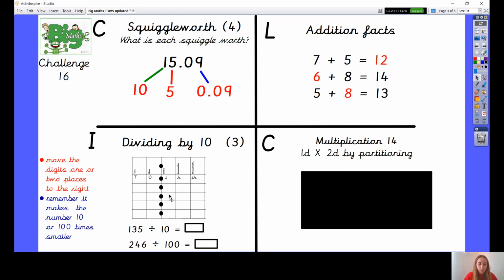For It's Nothing New this week, we are dividing by 10, where our answer is a decimal number. So I've got 2 calculations here, one where we're dividing by 10 and one where we're dividing by 100. If you think you know how to do this based on the last 2 videos, you could pause the video now and have a go, and then press play again when you want to check the answers.